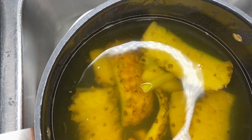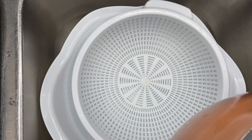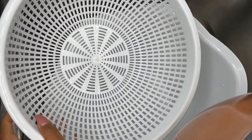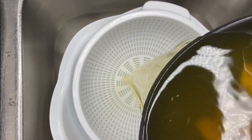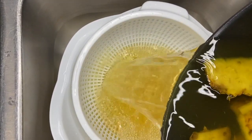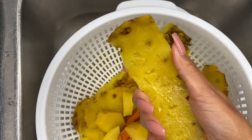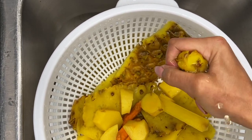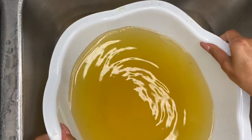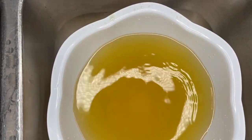Our mixture has been seeping and now we're about ready to go ahead and strain it off. I have my strainer in a bigger bowl and I'm going to dump this right in. Get it all in there — some of this pineapple skin is going to still have some juice, so with clean hands go ahead and squeeze any of the excess juice out. Once all is said and done, this is what you should be left with, and we're going to continue to put in the remainder of our ingredients.